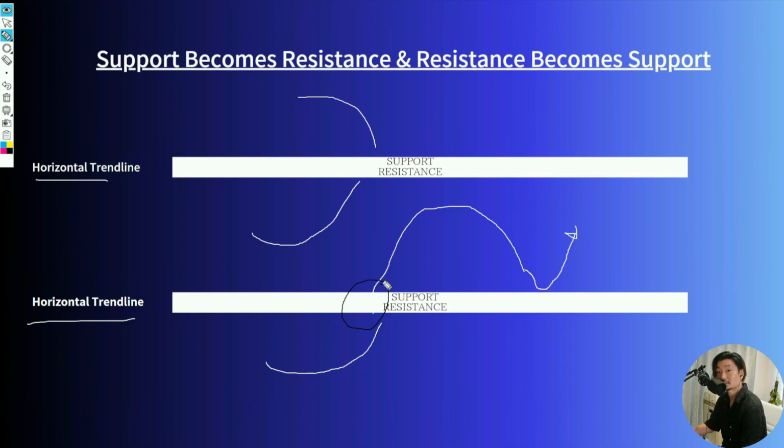Okay, so there's basic lingo that traders use to define these events of price coming through a support and resistance, or price bouncing off a support and resistance. Let's go ahead and look into those.